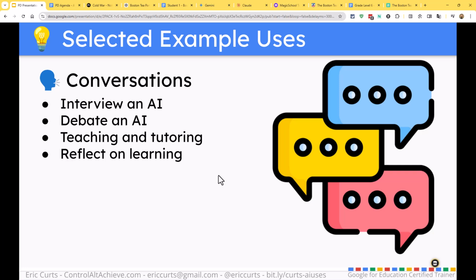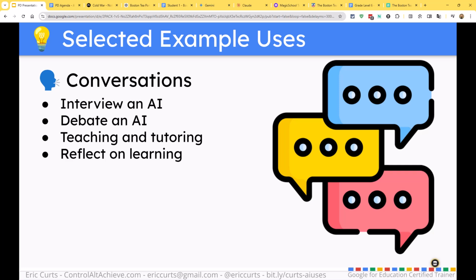And I know we're flying through these and just giving you some examples, but the last one I want to mention is AI for conversations. And what I mean by this is student use. Everything we've seen up to now, pretty much this has been teacher focused. How can AI assist you? How can it come along and help you? And that's great. Please absolutely do that. But I'd hate to stop there because AI can also be a great support for our students.